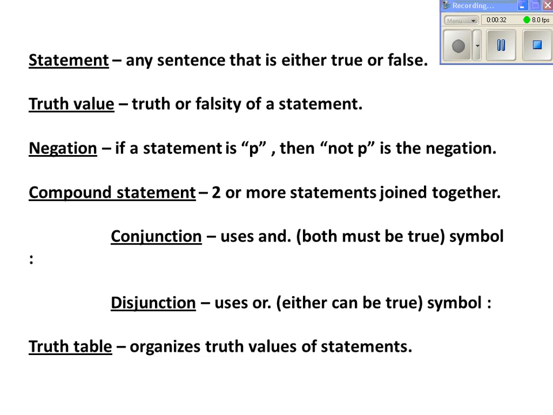A statement is any sentence that is either true or false. You make a statement, the sky is orange. Then it could be any statement. Doesn't have to be true, doesn't have to be false. It's just a statement. The truth value is telling whether that statement is true or false. So when we go to take a test over this stuff and it asks you to find the truth value, don't make it harder than it is. All truth value is asking you is to tell whether the statement is true or the statement is false.